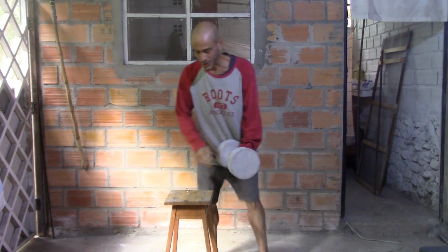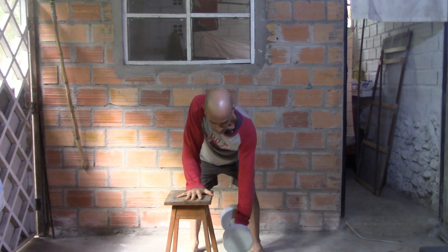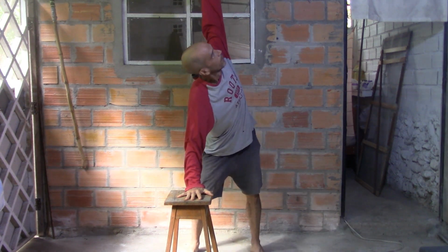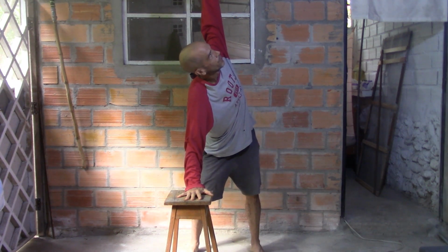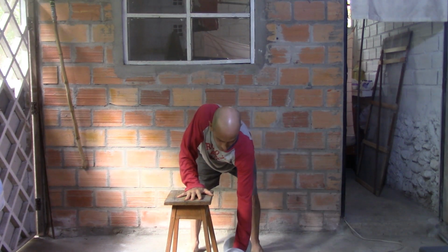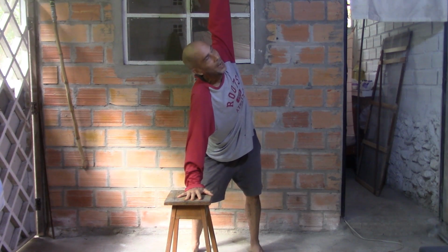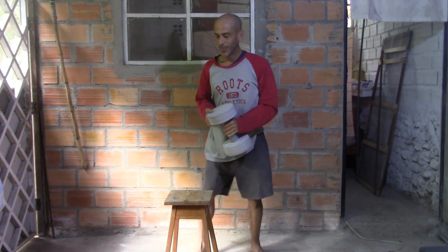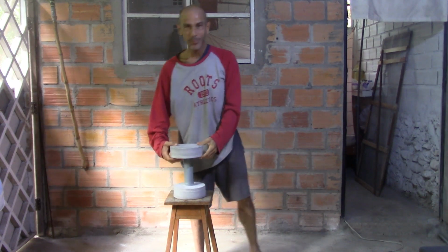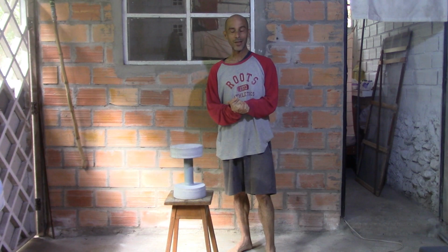Adds extra difficulty, and when the dumbbell's up in the air, I'll show you this angle. The shoulder muscles and the elbow and the wrist and the ribs and the core have to work to balance that weight above my head. So I'm going to do that set, probably 10 on each side, do that twice, and we'll come back for the next exercise.